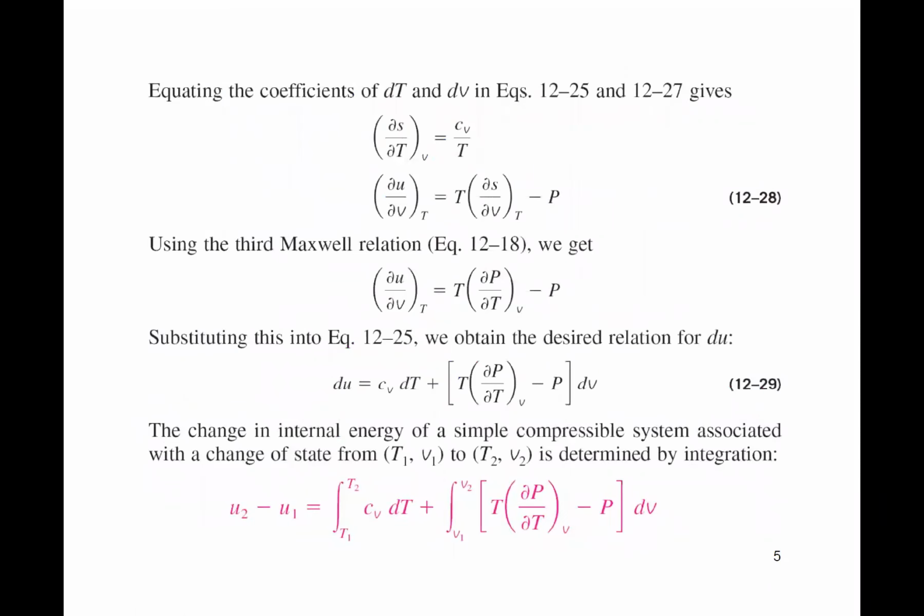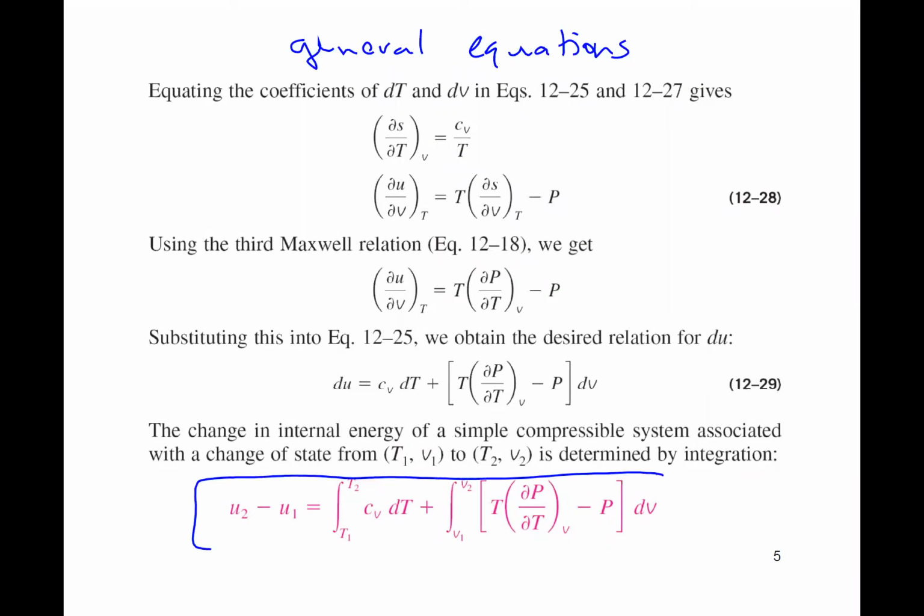All right, then we did, so this is the general equations, let's just say, okay, still chapter 12, right? So this is where we started and derived, and there's another slide or two in the chapter 12 slides that had a little bit more with the steps and everything, but we went through and derived basically an equation for the change in internal energy as a function of temperature change and pressure change.